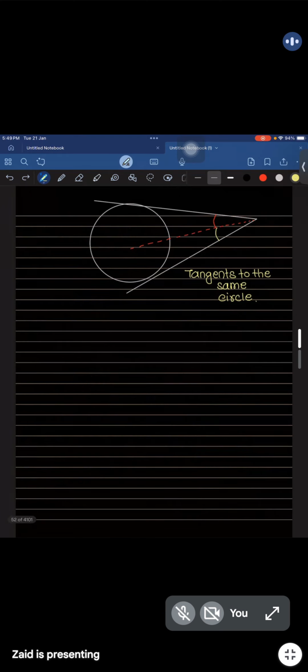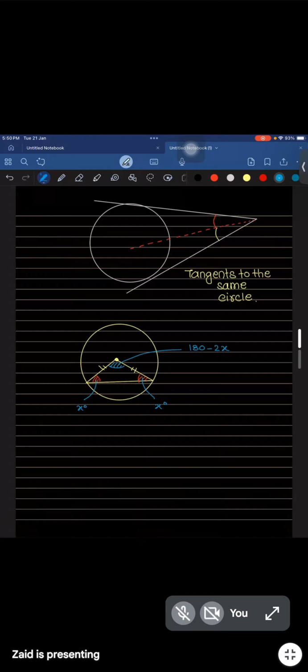And one more thing we need to remember is this one. If this is a circle, this is the center. Okay? This line and this line, they both are radius. So if I make a complete triangle, this side and this side are equal, that means this angle and this angle are also going to be equal. So you can easily find the other angle by subtracting the two angles from 180, because if this is x, this is also x, and this is going to be 180 minus 2x. Is this clear?